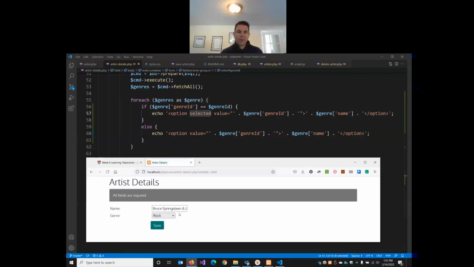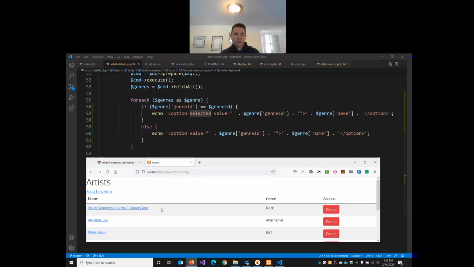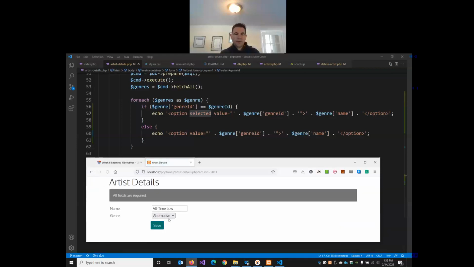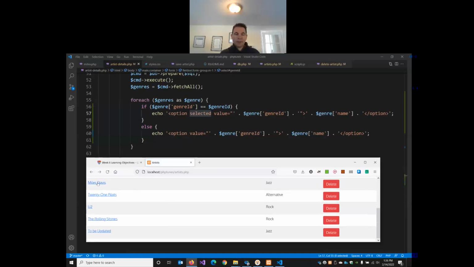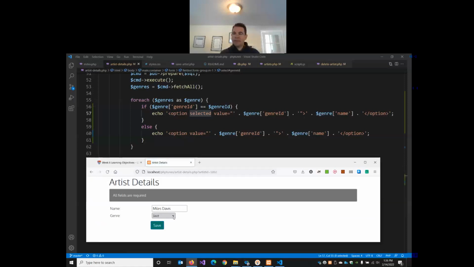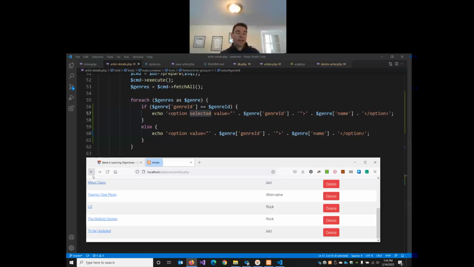So it says Springsteen is rock. All Time Low is alternative. So my drop-down is still populated, but it pre-selects the correct option. So our form is now being populated correctly.